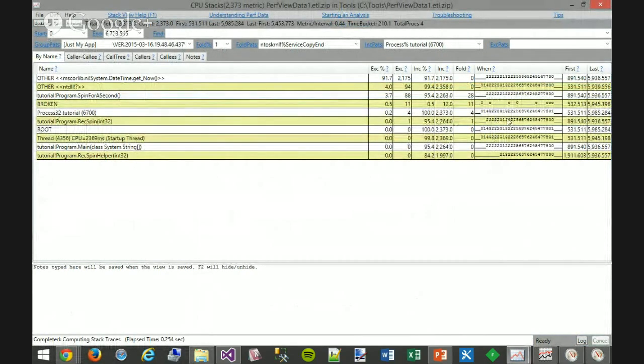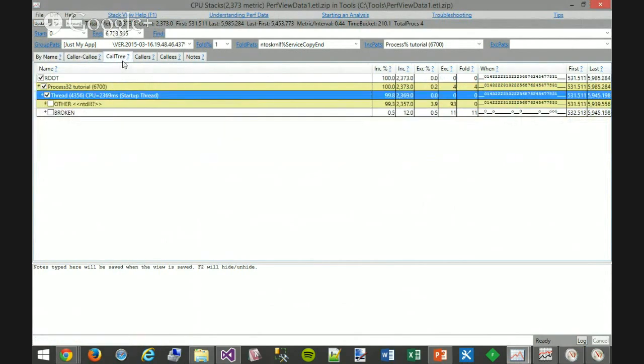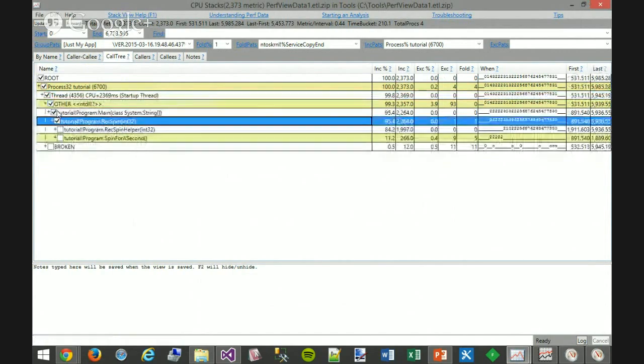This graph, if you think of a line graph, right, the underscores are nothing happened, and then it goes up by letter and number, and it goes up. No, seriously, there's a way you can interpret this. That's zero, and if you looked at it over time, it'd be like on the third one down. So let me show you over time. You go to call tree, and then I can start diving into this.